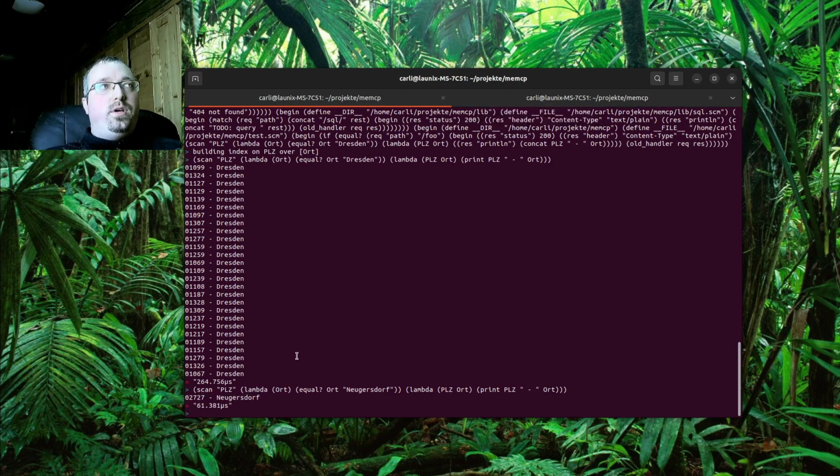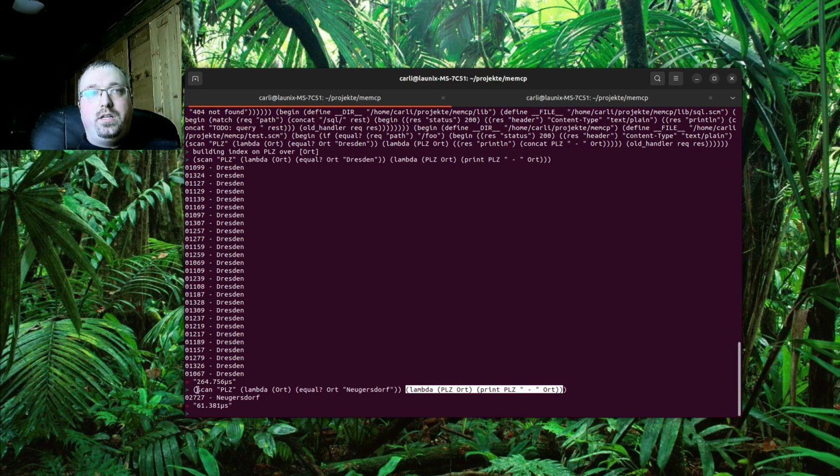And the way these queries are built is you have the scan function that you call on the database, then you specify a table that you want to scan, then you have an expression where you filter the values, and then you have an expression what to do with the results.